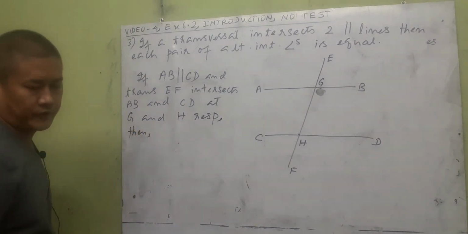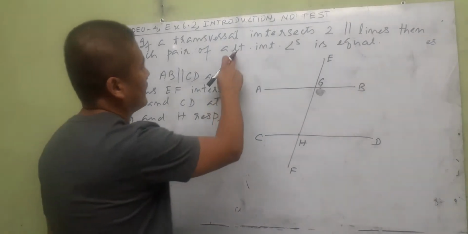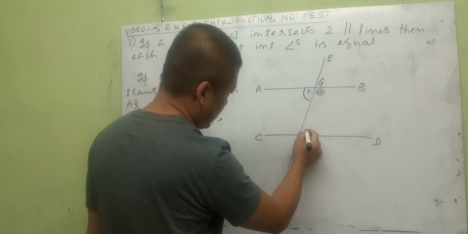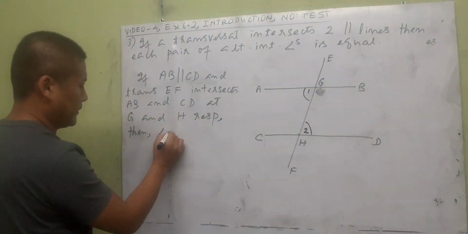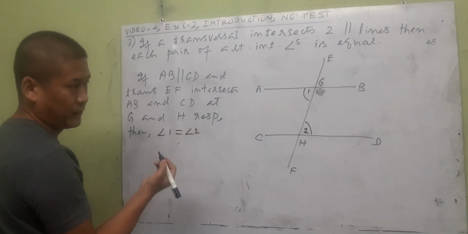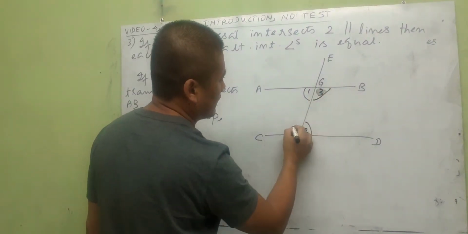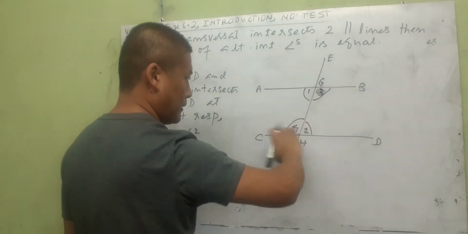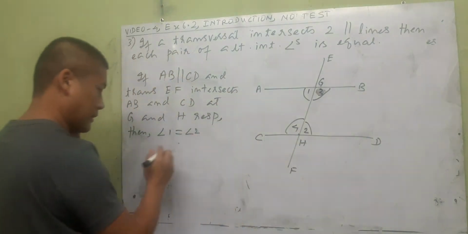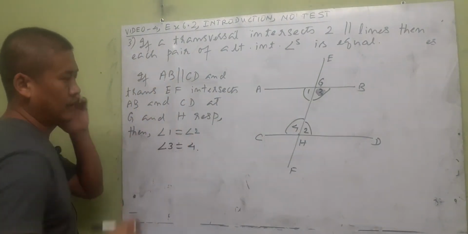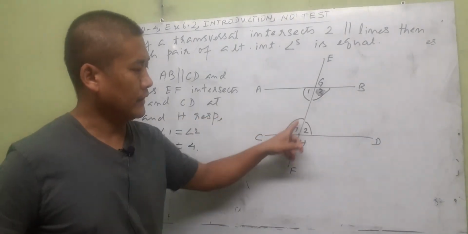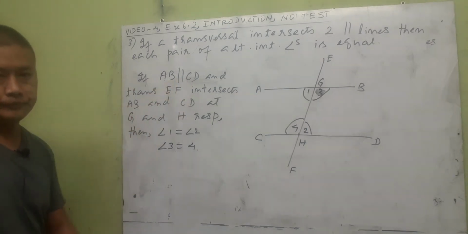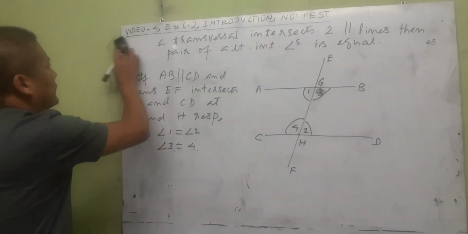then all the pairs of alternate interior angles, interior meaning inside, one on the left inside here and one down here, okay? These two are alternate pairs and they will be equal. And here also 3, inside right, inside left, inside the parallel lines, not up outside, but inside. So these two pairs of angles are called alternate interior angles, or simply alternate angles, and they will be equal because the lines are parallel. Okay, the fourth one.